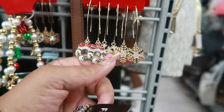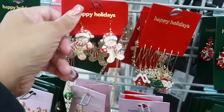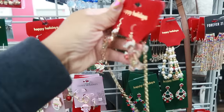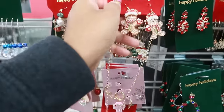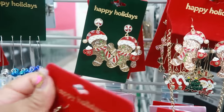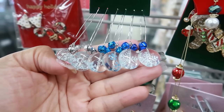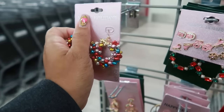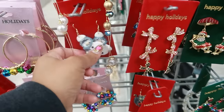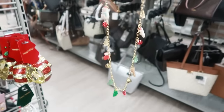Look at these — those are pretty. I like the wreath and the snowflake. Oh look at the gingerbread one — six dollars. I think the bottom of that necklace would have had a gingerbread on it but it's gone. There's another pair back here. This one has a little gold bow for five. And you have this charm necklace right here — it's pretty long for seven.